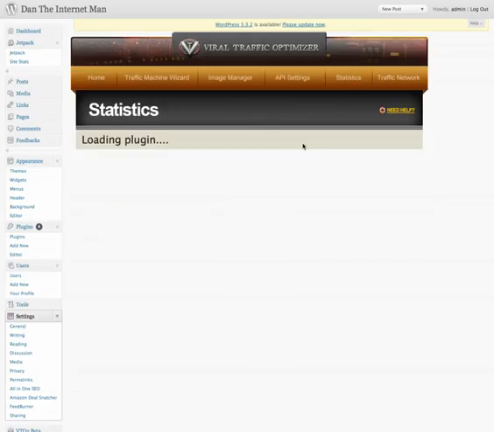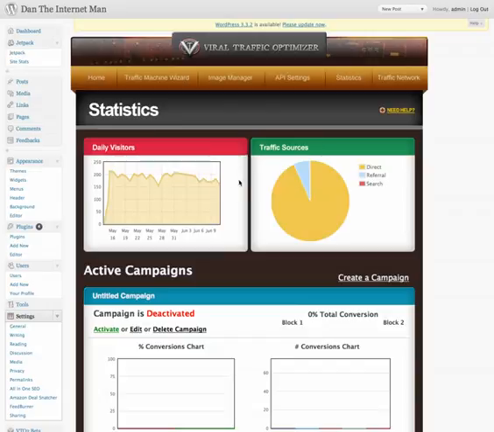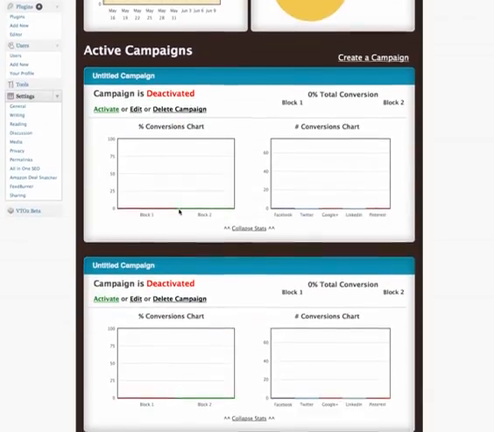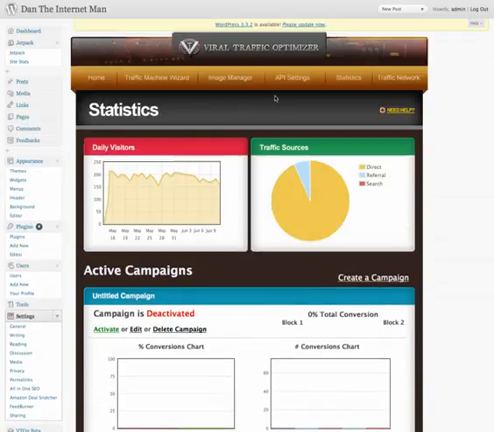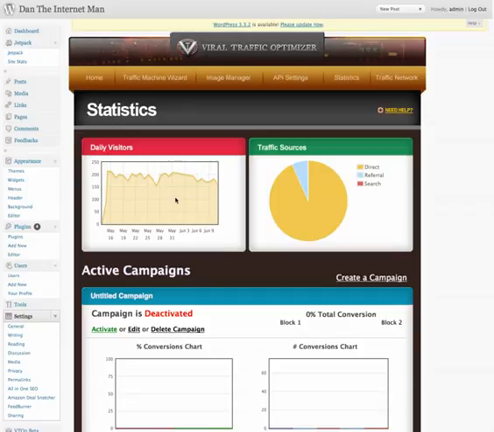So let me give you a quick look at how that works. We have daily stats and all that. It goes in advance and gives you a breakdown on everything. You get the split tests that are running. And we offer detailed information on everything from search engine traffic, where they came from, what they did, and how many people clicked on a certain button versus another button. So if people are more responsive to Facebook and stuff like that, it'll help you determine that.